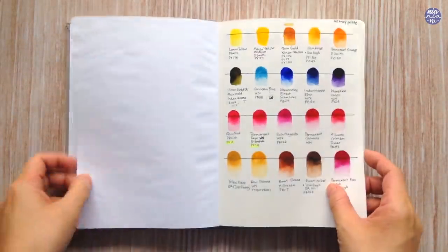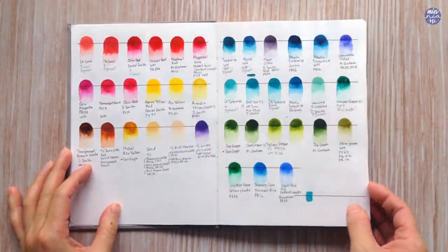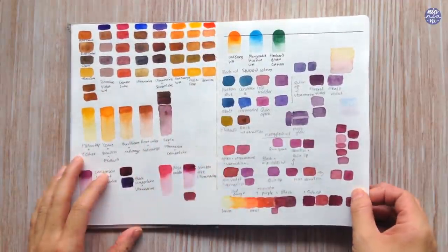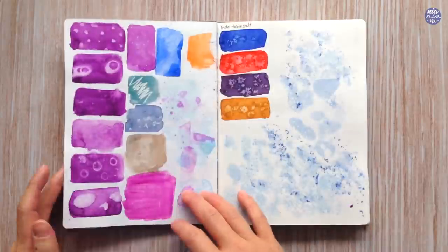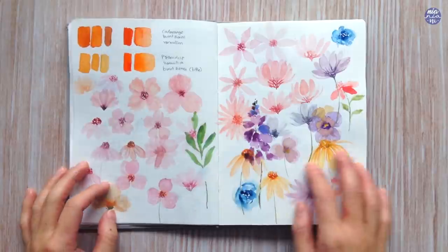Next is my actual watercolor sketchbook where I paint more than the previous sketchbook, which is somewhat the second stage of my system, but not really because I just do whatever I feel like in the end, but I think it's pretty straightforward and you'll also see a bunch of things linked from the previous sketchbook.